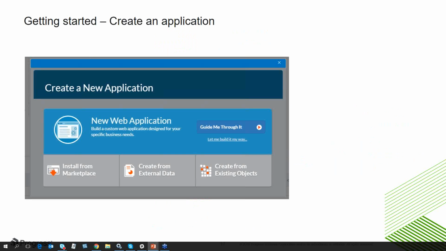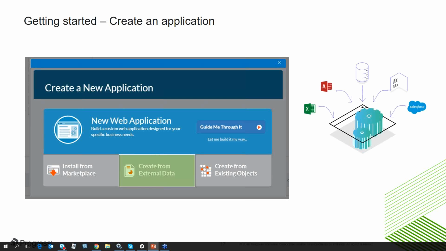Creating applications, we have several ways to create an application, and we'll step through a couple of these in the app in just a moment. But we have a wizard that will guide you through creating basic data models to get started. I can install from a marketplace, where we supply several templates and use case templates that you can install to give you a kickstart for your application development. I can bring it in from external data, so we can accept imports from Excel, Access databases, other external databases, so we can actually connect to an external database if you're in our private cloud and actually consume an external database as if it was inside of Rollbase.